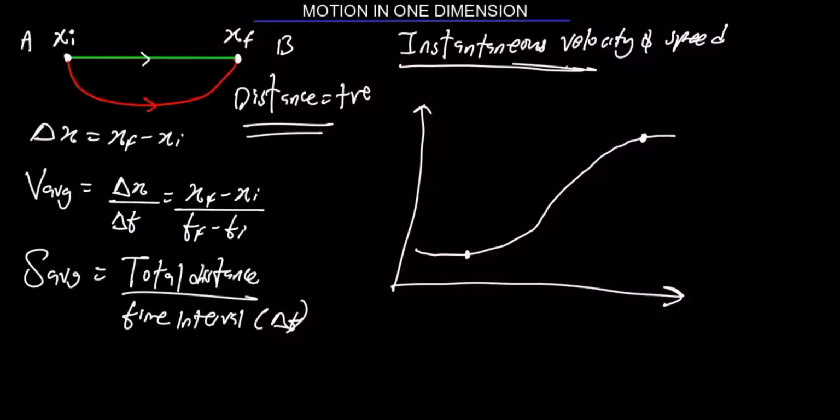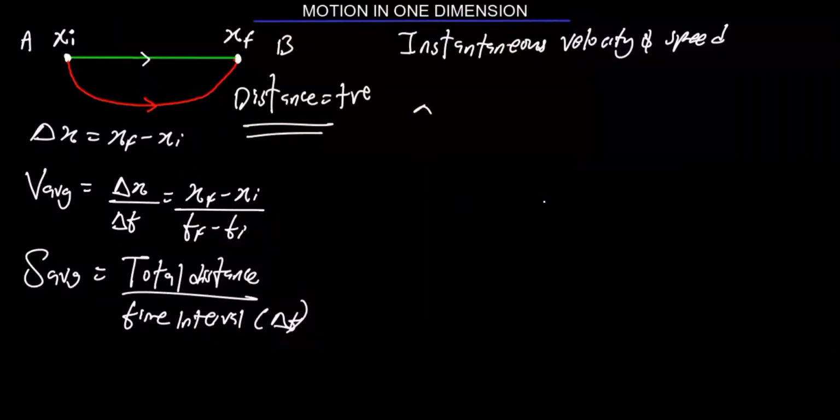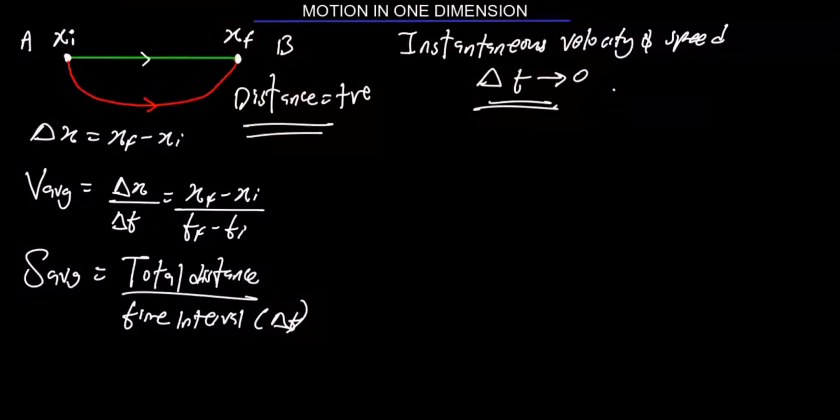But the instantaneous velocity doesn't have a time interval. It is at a particular instant of time. Are you there? That's the velocity of a particle at a particular instant of time. So nothing like x final and x initial. Let me tell you, under instantaneous velocity here, our delta t will shrink to zero. Take note of this, because instantaneous means we are finding the velocity at a particular point in time, not at t final and t initial.